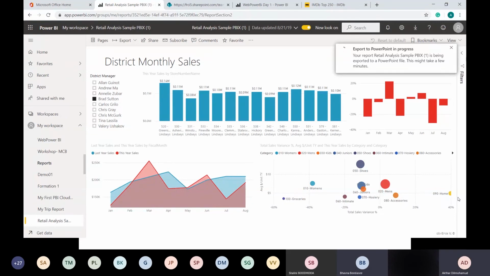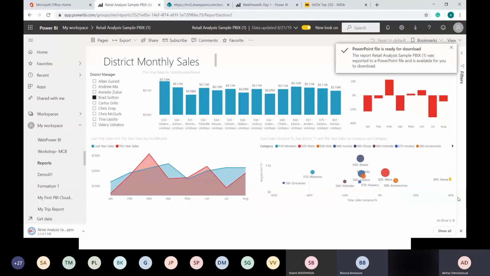What would be the best way to design the reports on the desktop and then publish them on the cloud?